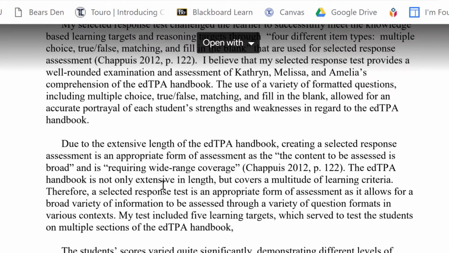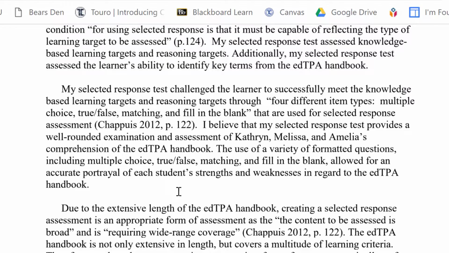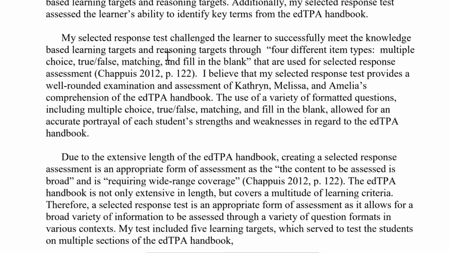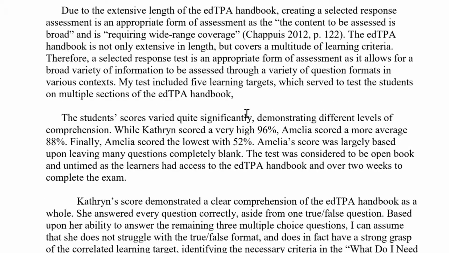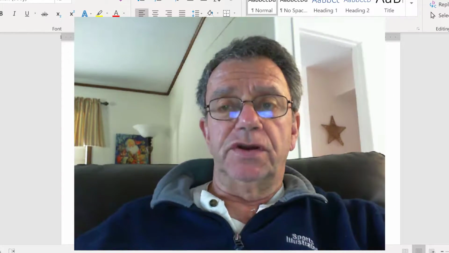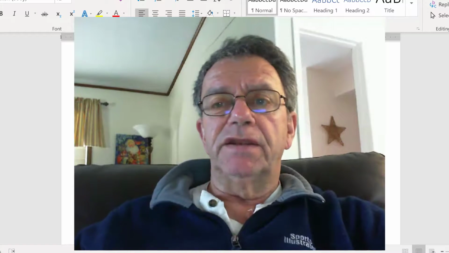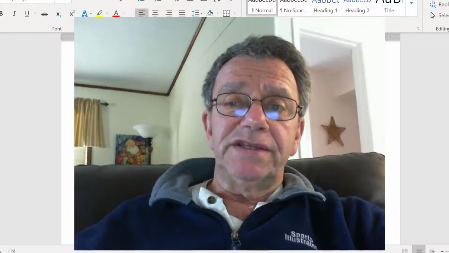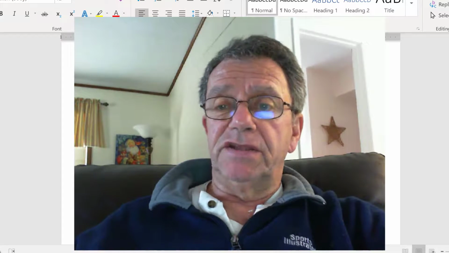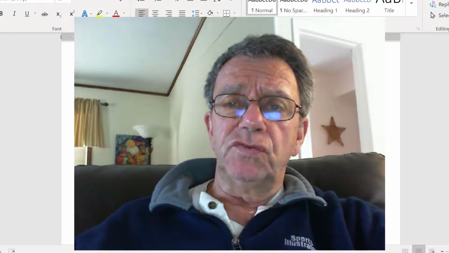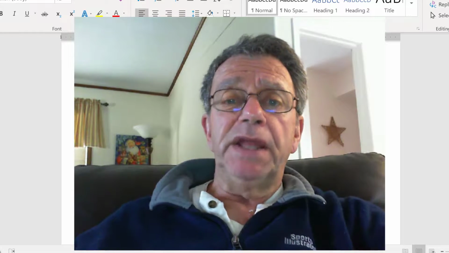I would list them in the first part because you're going to be talking about learning targets in this first part. You should always list the total scores. This person has listed the total scores here, which gives you an overall picture of your test results. This person got a 90, this person got 85, this person got a 56. You may say that the 56 is an outlier, or you may say that this person obviously didn't master this part of the TPA, depending on the learning target.